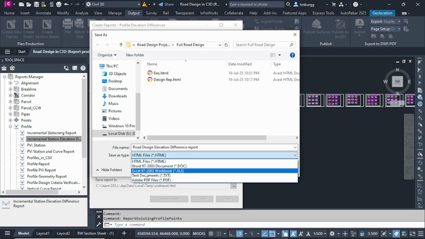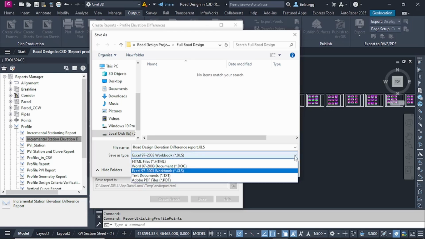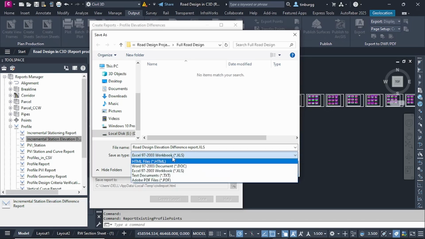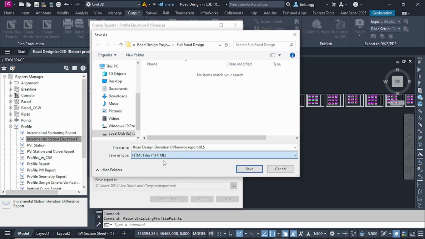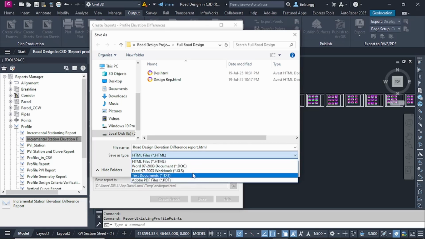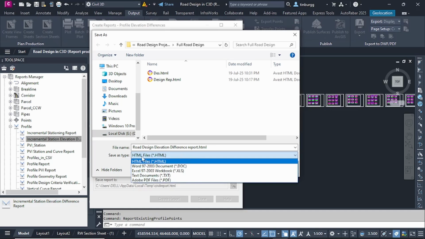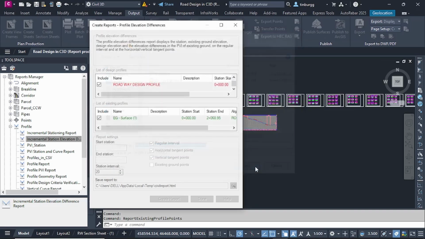But in my case, let me just leave it as an HTML file so that I open it in my web browser. So I'm going to click on save.